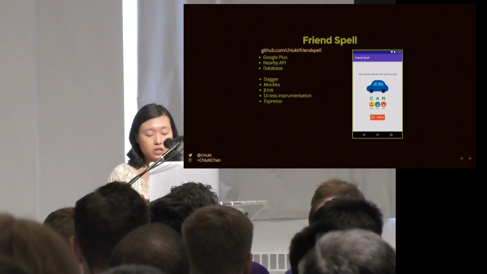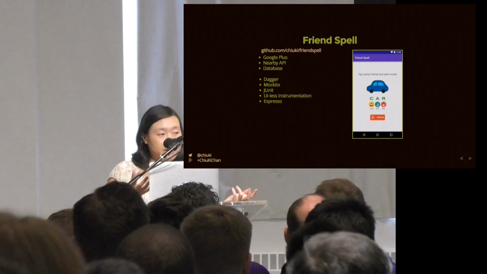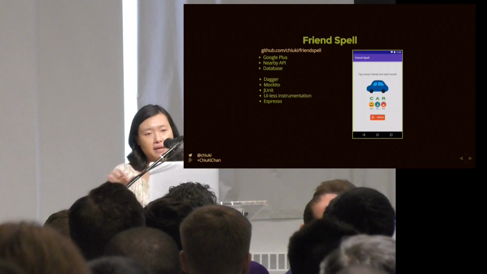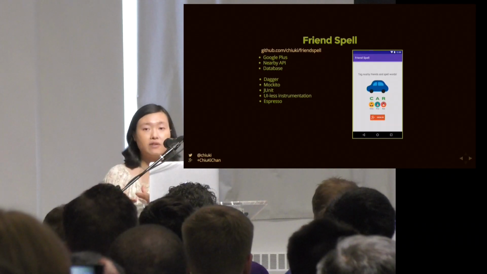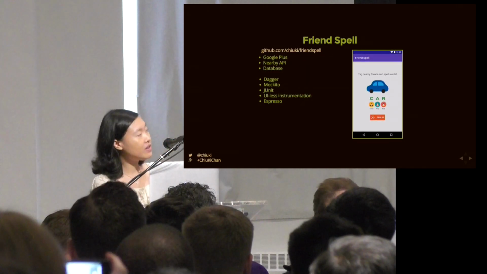So what I want to do is see if I have the correct letters to spell this word, right? That has nothing to do with Android, so I try to make it a pure Java test. Anyway, I'm pretty proud of this repository, so I would love it if you can go check it out.